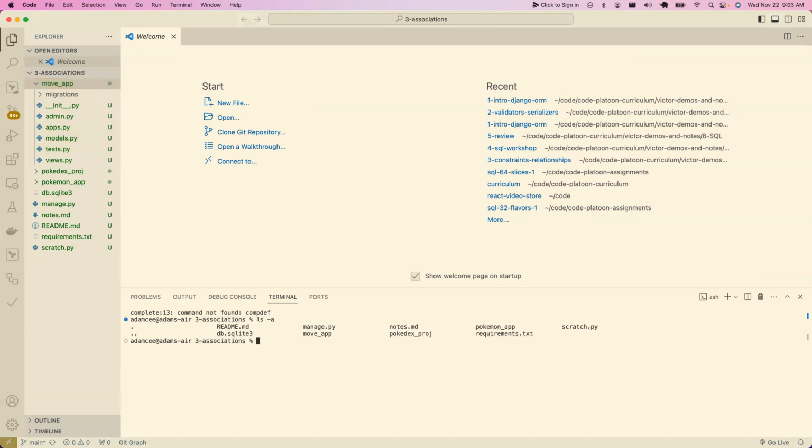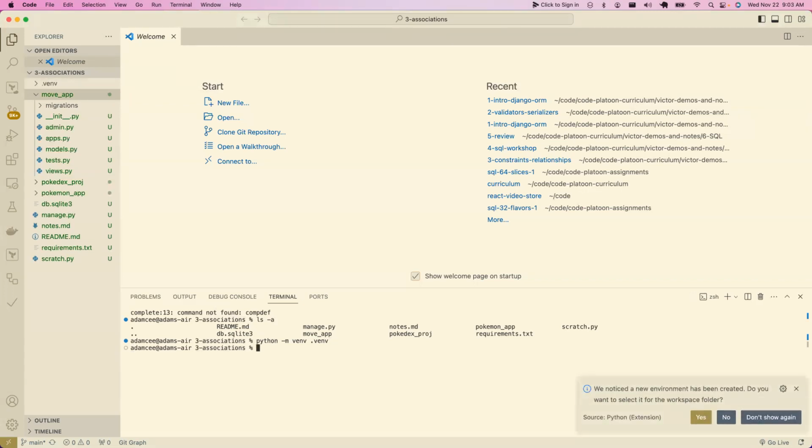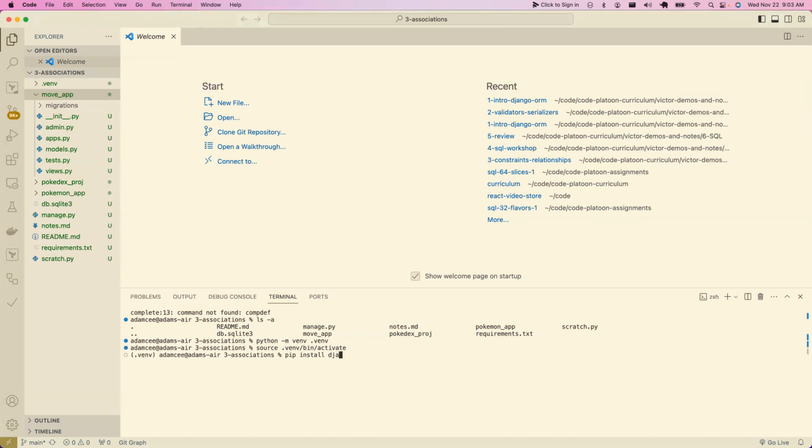I do have to reactivate and in fact probably recreate my virtual environment. And VS Code is noticing it, which is great. And I actually do want to use it for this workspace. And let's just install all the dependencies all at once, just to make sure all this stuff is done correctly.